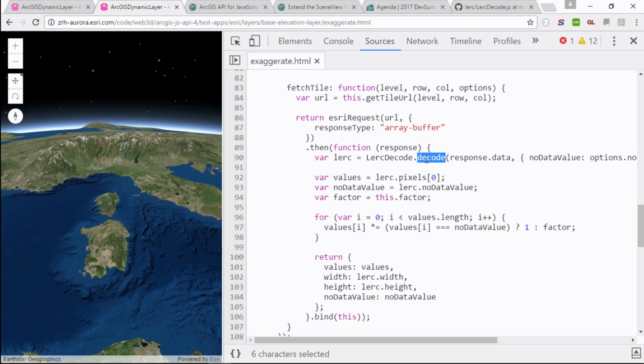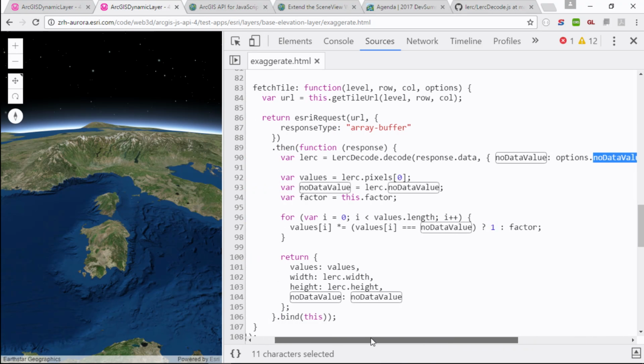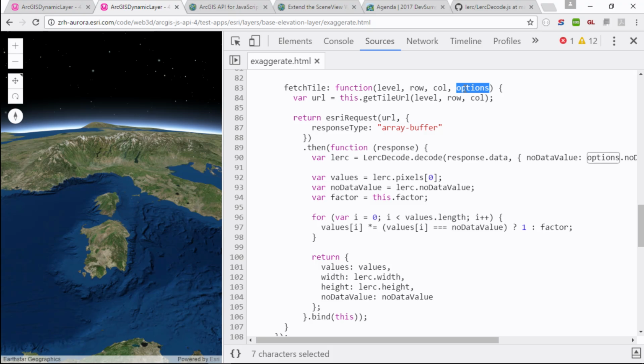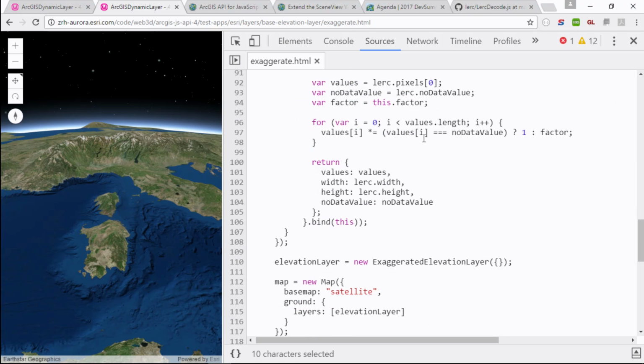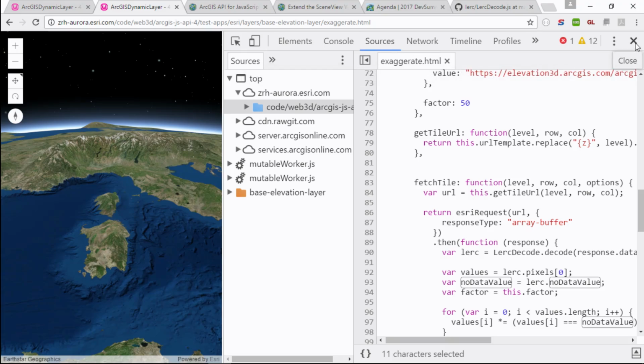Whenever you fetch a tile, when you use this LERC decode, you can actually pass in a specific value, so that in the array of elevation values that you get back, any pixel that you don't have data for just gets this value, so that later I know what it is. And this value is actually given to me by the API. When you override fetch tile, the API tells you to put this value in all the places where you have no data. So I'm passing it back into the LERC decoder, and then I'm passing it back in the result. And yeah, that's elevation exaggeration.